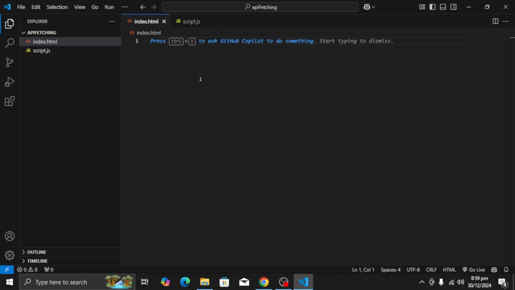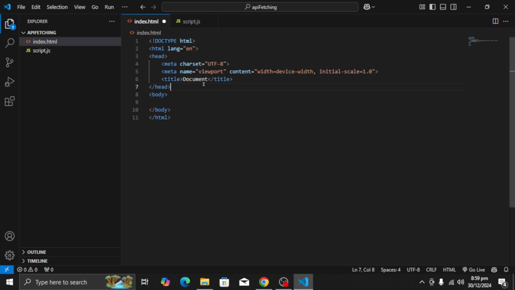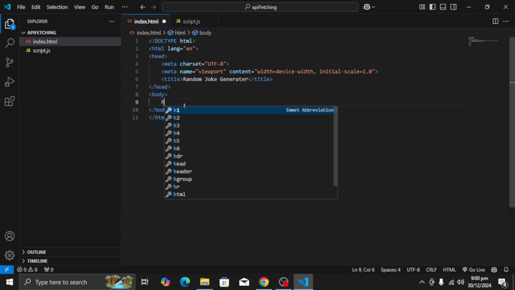Now generate the boilerplate, and in here you can change the title. Random joke generator. Now in the body, first of all I'm writing the h1 tag as a heading, just to make sure the page looks good.